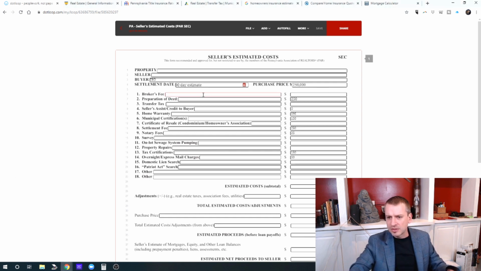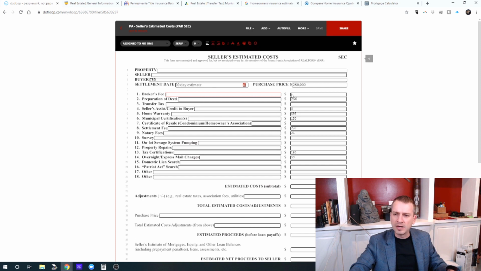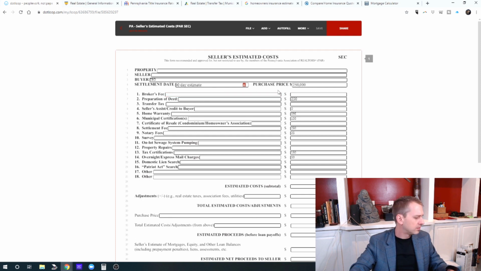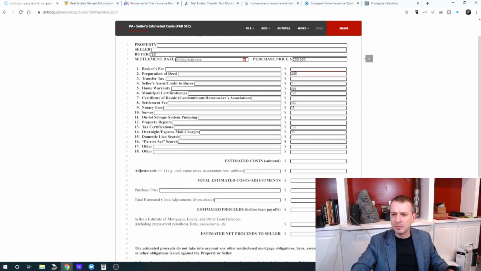This is my favorite cost sheet to do because it's way easier than the buyer estimated cost. There's not like variables. With the buyer estimated cost, it depends on what mortgage company you're using, what type of loan the buyer's getting and that sort of stuff. Those are going to all create a differential for mortgage cost. For the seller estimated cost, it's pretty much routine. If you know your area, you know your transfer tax and that sort of stuff, this is super easy to calculate.